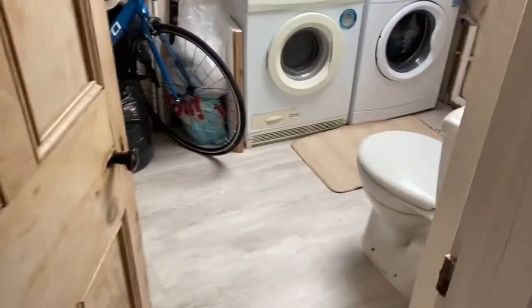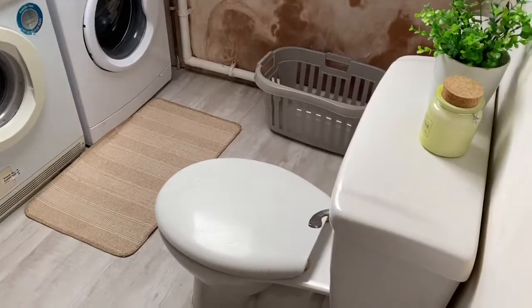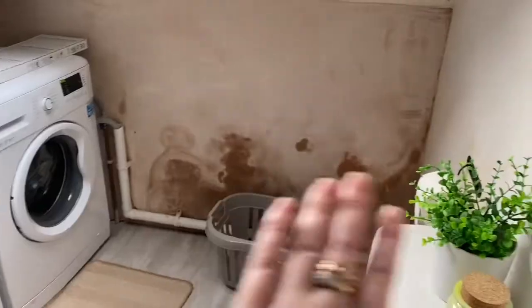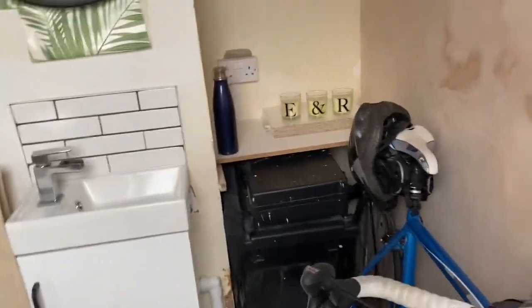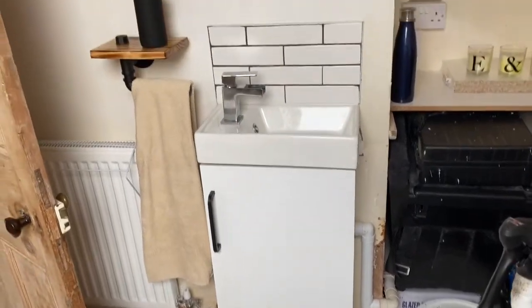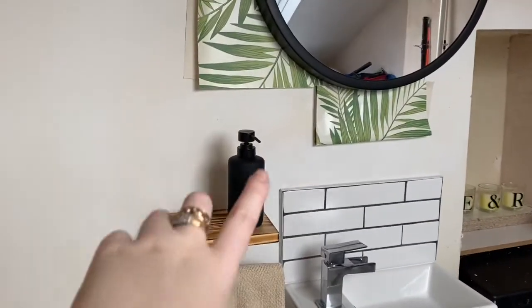Going through now into the utility room — please excuse this, we need a shed or something outside for any of these things but for now this is the shed. We're thankful that we have a downstairs toilet. We actually just used the one that was upstairs and gave it a good clean. I have a tumble dryer and washer here. This is the damp part so we need to sort that out but hopefully we can get a shed this summer. We have this little cubby which I want a door for and then I can keep more cleaning products in there. We have this Dunelm mirror the same as the hallway and then we have this cloakroom sink. That is potentially the wallpaper I was going to choose just for this wall — I like it with the black and the wood.